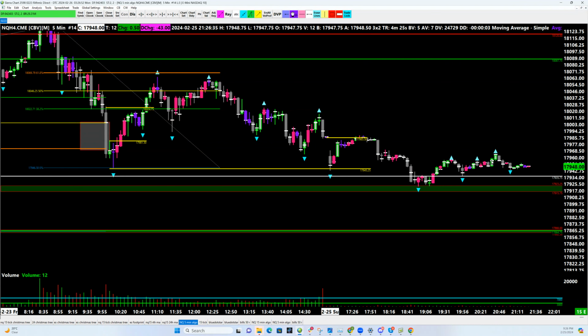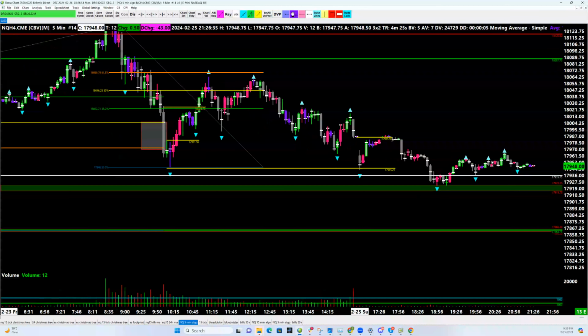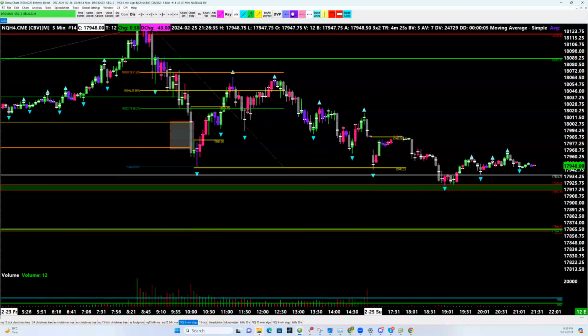So that's how I read the 5-minute chart. I do not trade off the 5-minute chart directly. Indirectly, I let my algos tell me where to step in and where not to step into the trade. But even if you had those algos, in order to use them effectively, you do have to understand how the larger market structure interacts, and that's the goal of these videos.